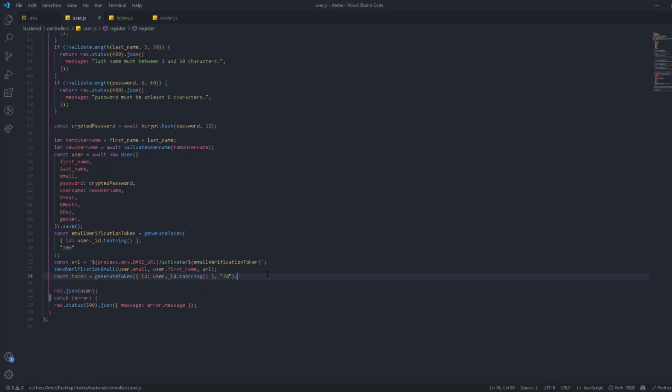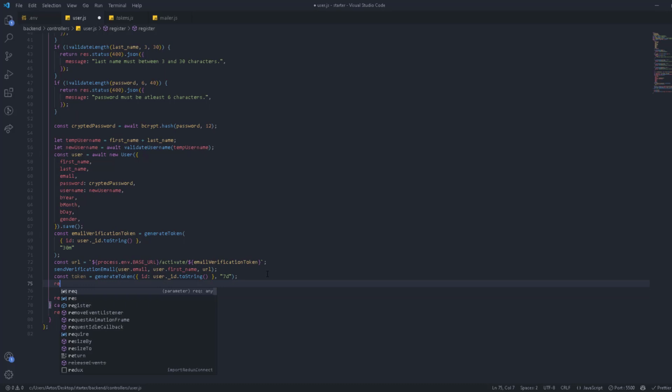Now we need to send the information to the front end that we're going to need, and then we're going to use it in the global store for Redux. So it's going to be the response, and then we're going to send. So let's remove this right here. We can't send the whole user because it has the password and all the unnecessary information. So let's go send, and right here we're going to have all the information that we need to send. Okay, so focus with me. Let's see what I've sent.